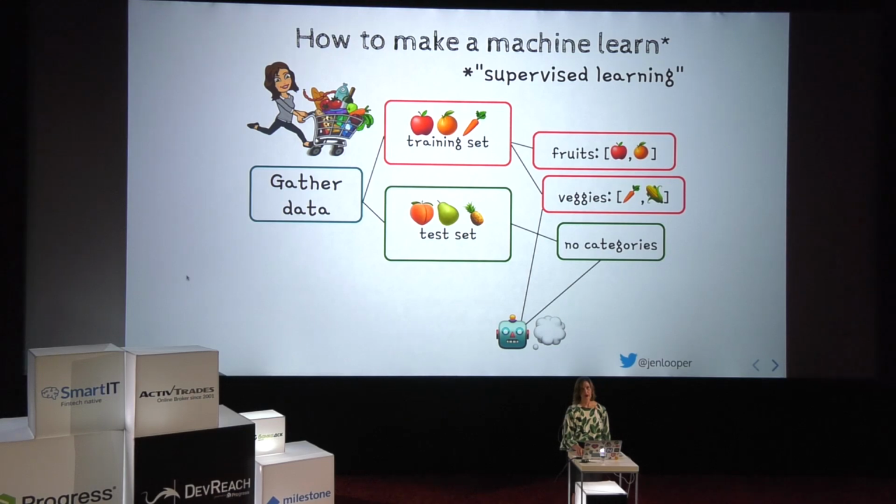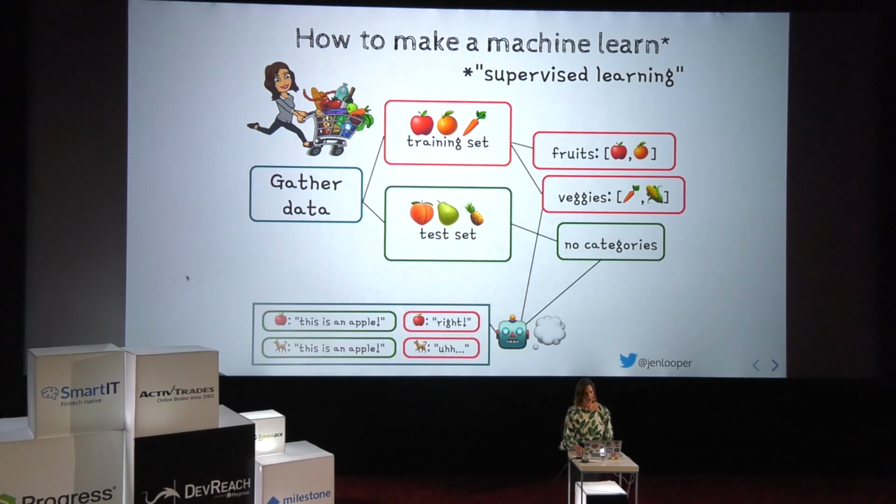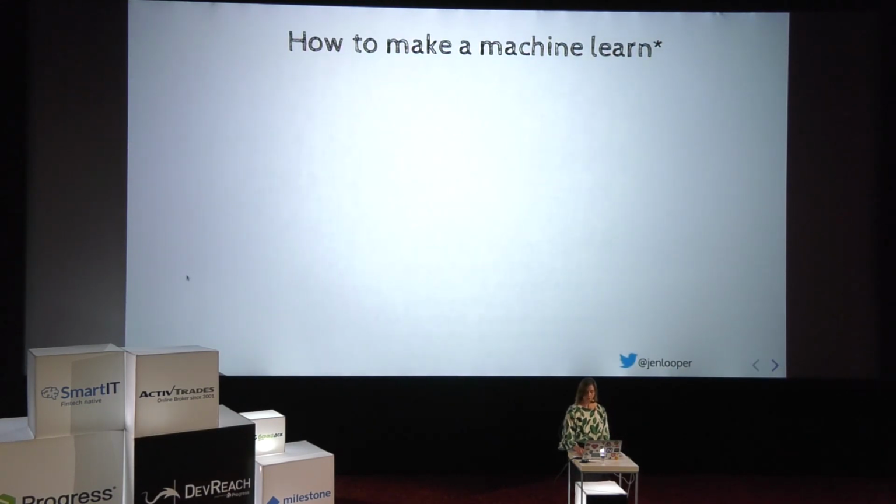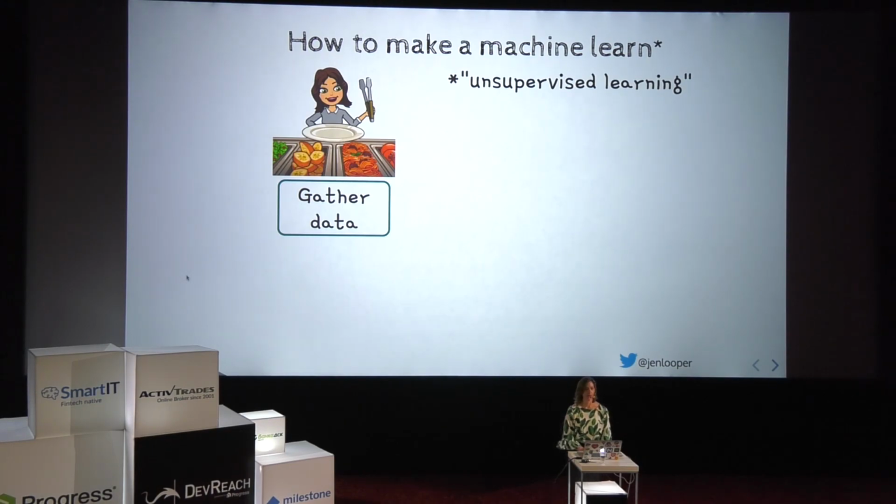Send this along to your algorithm, which is going to sort through this data, and it's going to make what I call educated guesses. So it's going to use the test set to make some suggestions, and then the training set is going to verify whether that is a correct or incorrect assumption. It'll return with an accuracy reading, and then it'll say, iterate again and try to improve on your identification of these things. So this is a good example of what supervised learning looks like. And maybe 75% of all machine learning is still supervised learning, this basic idea of machine learning. But there are other types of machine learning, and one of them is unsupervised learning.